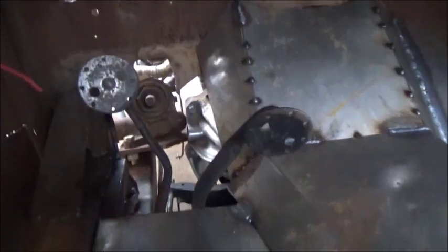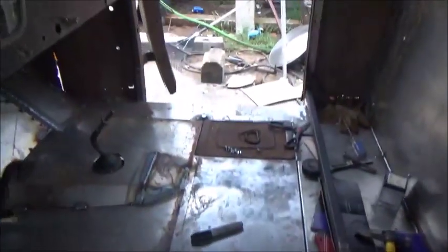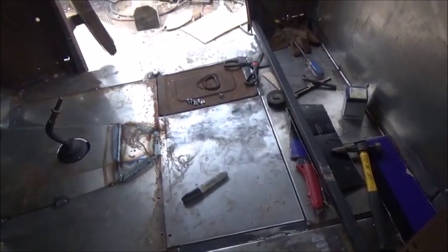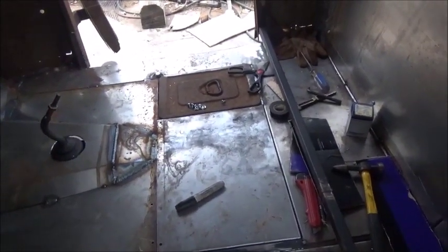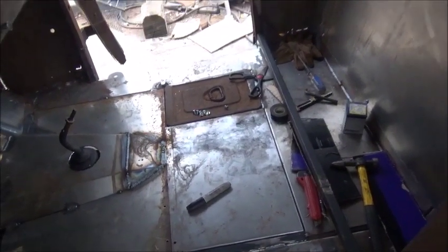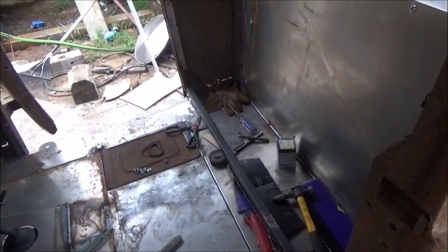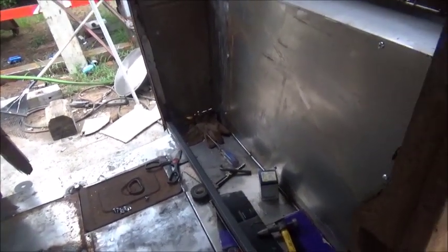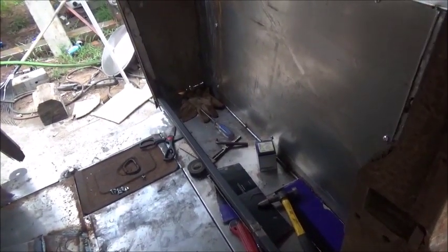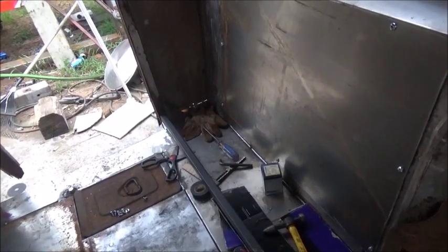I am going to go ahead and recover that seat. Thinking about maybe red insert with black around the outsides, and I'll do that one evening, after dark, when I wouldn't be working on this anyway. So we'll knock it out as quick as we can, and at least we'll have a decent seat in it. Now for the back, I don't know what I'm going to use yet, whether I'm going to make something or how I'm going to do it, but we will get it figured out.